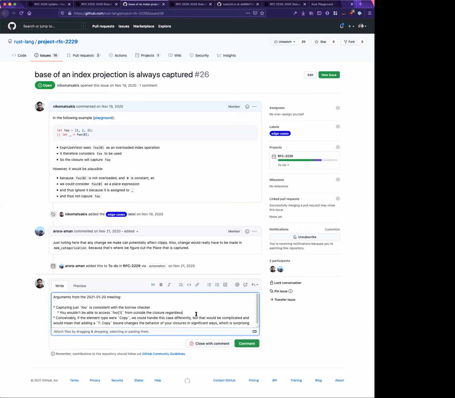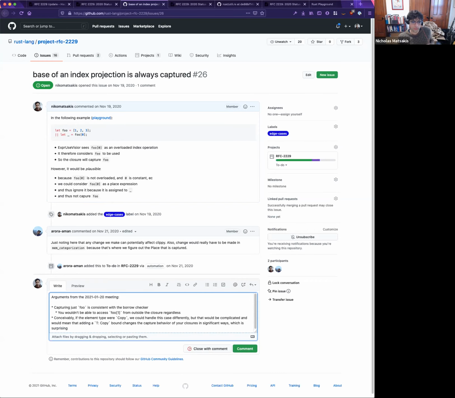When you say change the behavior of your closures, it doesn't necessarily feel true. It changes the size potentially significantly, but not really the behavior, and especially with the copy bound it changes the capture set. Yeah, I agree that it's not going to change. We don't expect, because there are no destructors, you probably won't know. You'd probably be happy because you're copying less data in this particular case.